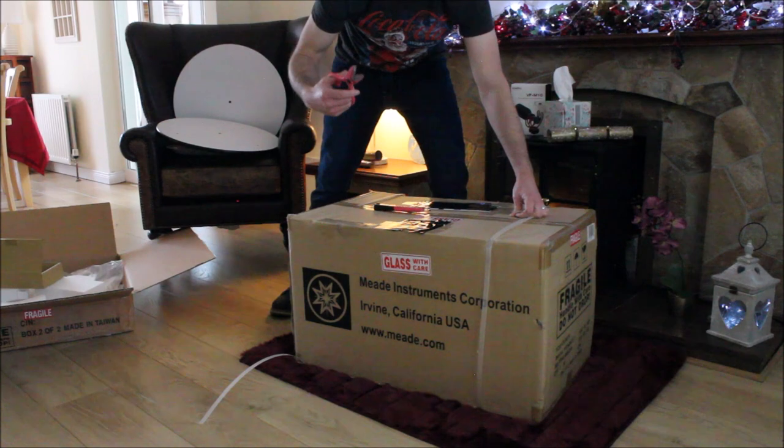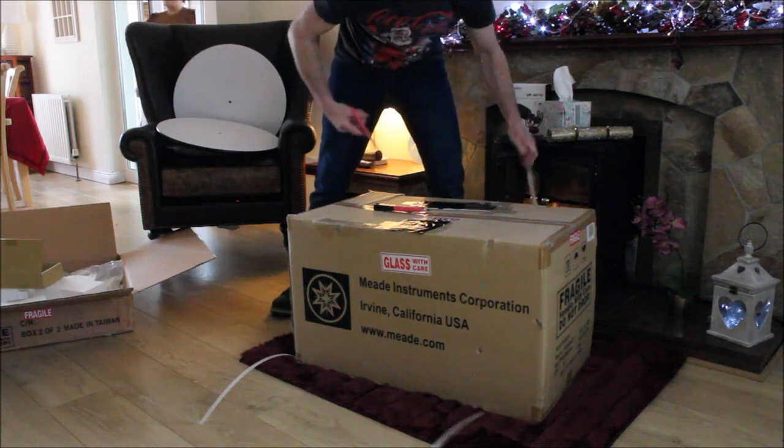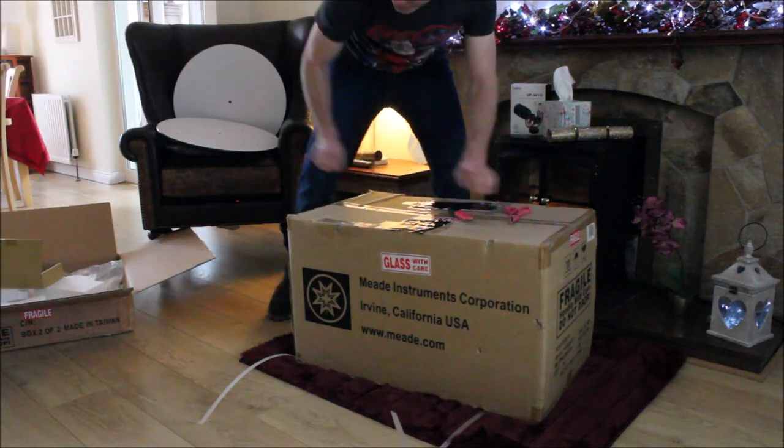Yes, I am using pink scissors and a pink razor blade. Thank you, Roisin. Female kit I'm using at the moment.